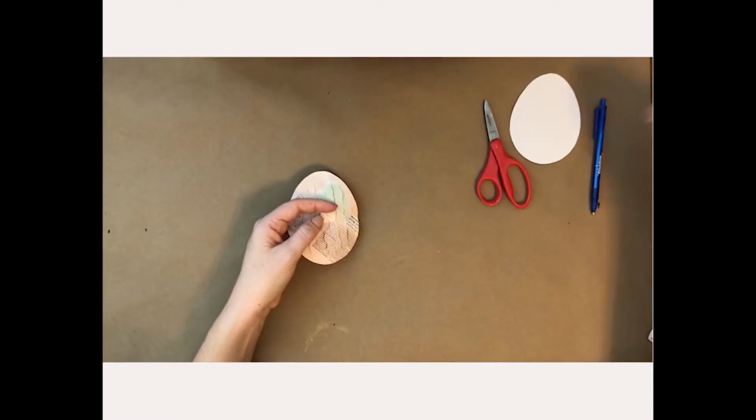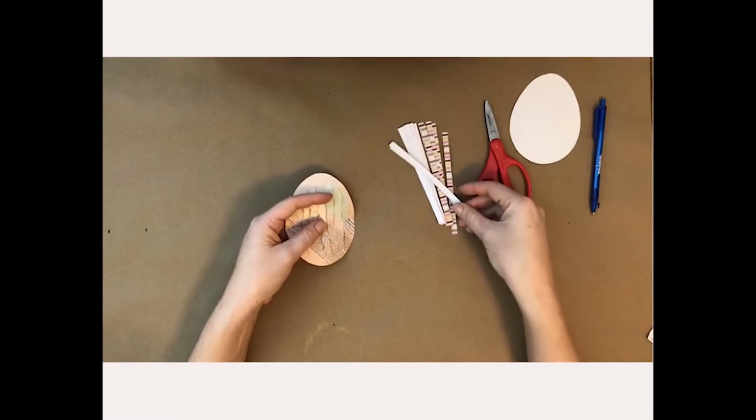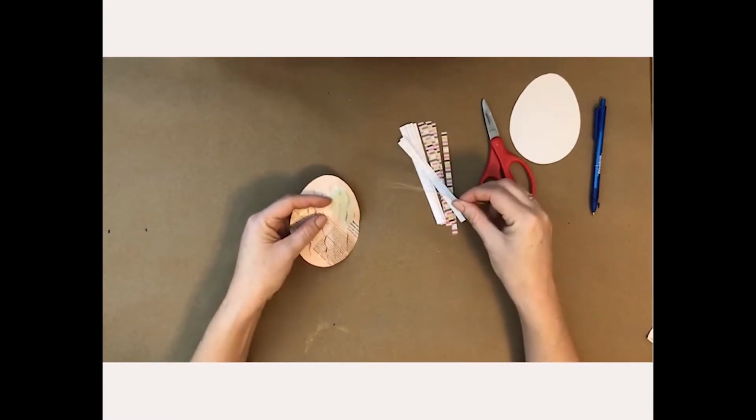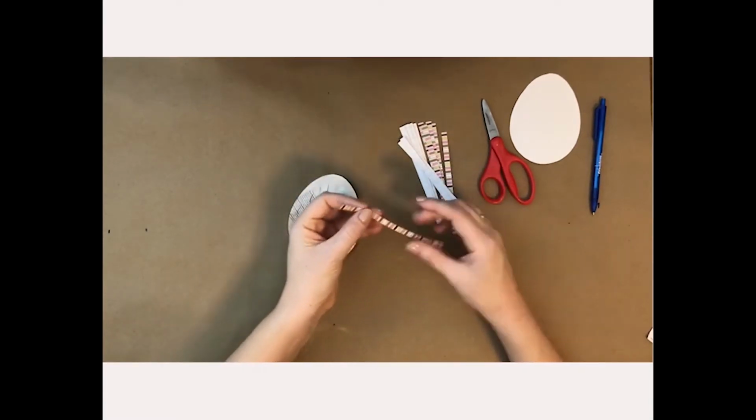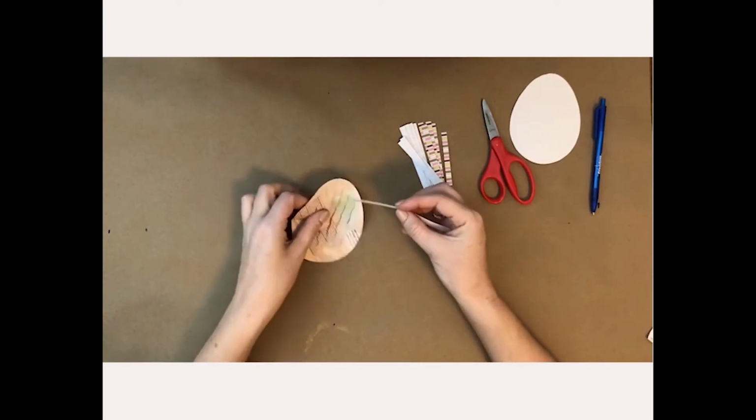So I have these strips of paper. Some have lines on them, and I'm going to use some of the lines, but some of them are just plain strips. But you can use any of your newspaper clippings that you have. You can add this in here too.